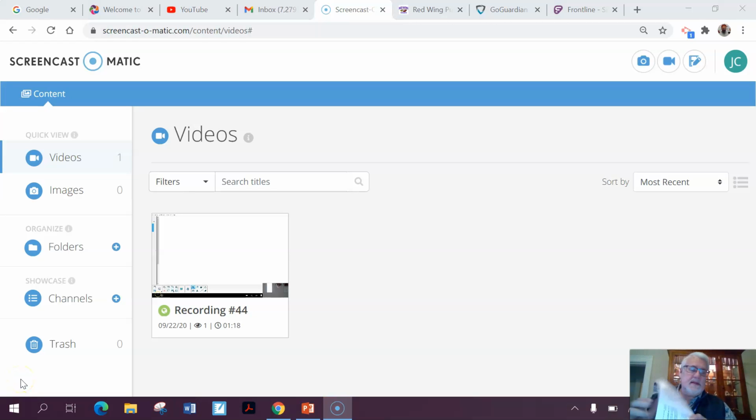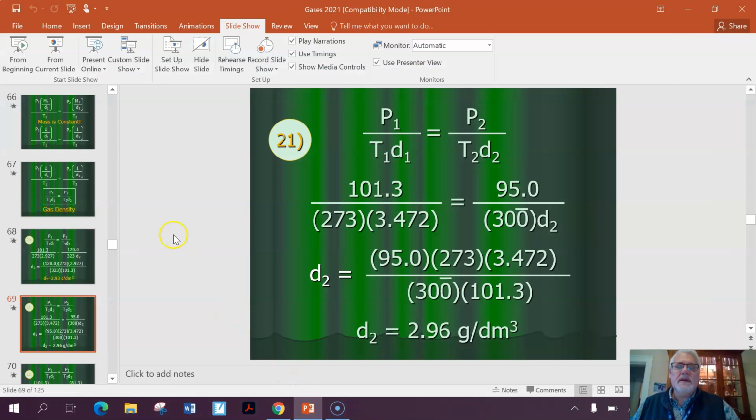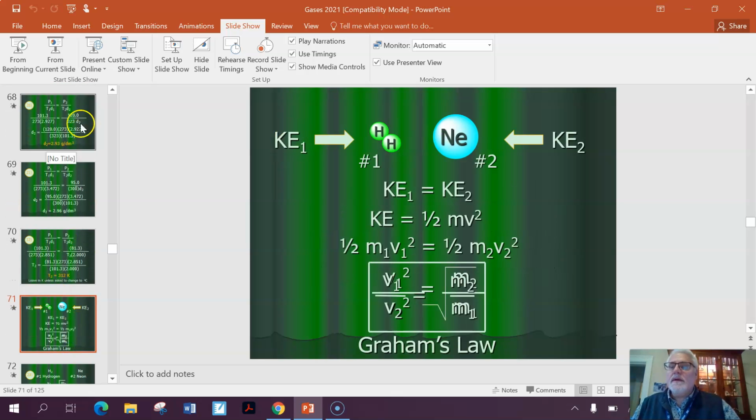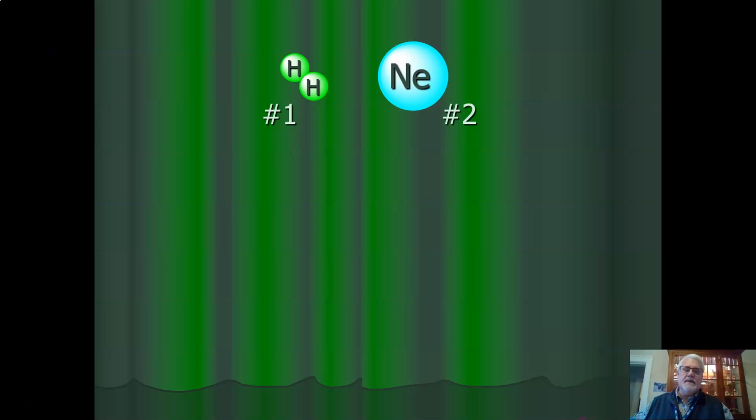Okay, now we're going to get to the last problem set on this worksheet here on lecture number 9, gas lecture number 9. So let's go ahead and take a look at what that's all about. There was your gas density. So let's start from this one right here.